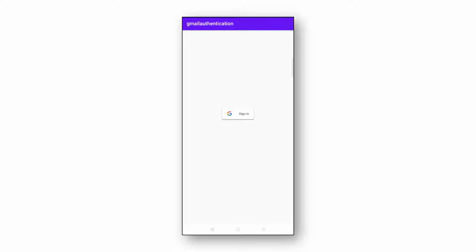When I click on sign out, it will redirect to our first screen, and it is a one-time authentication. Then after I click on the sign in button, it will automatically select our last email ID, and then we are redirected to our dashboard. It may be a dashboard or profile screen, whatever you are creating. So in this video I am going to teach you this process, how to add Gmail authentication in our Android application by using Firebase.